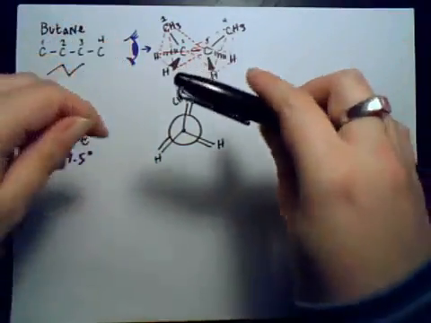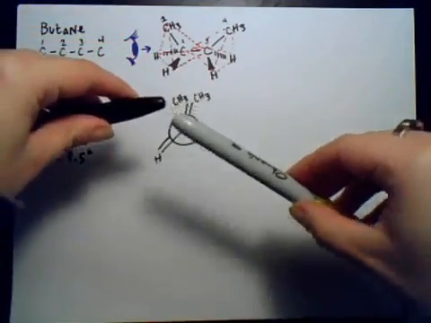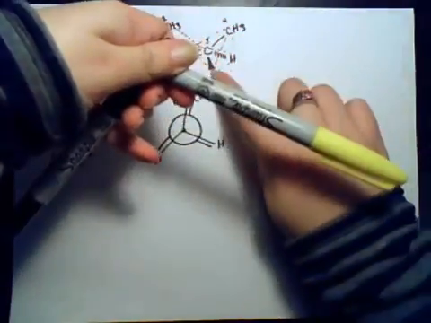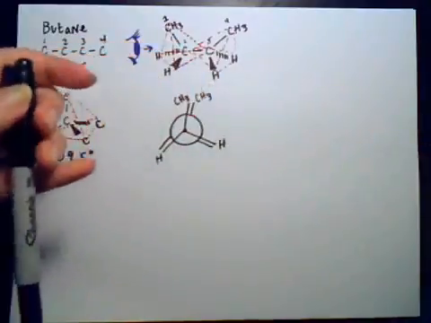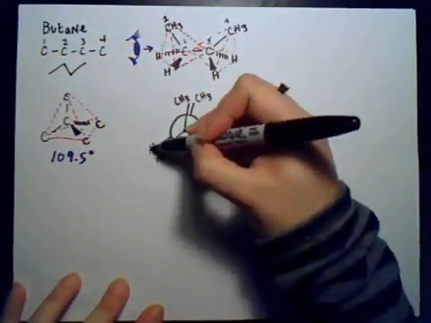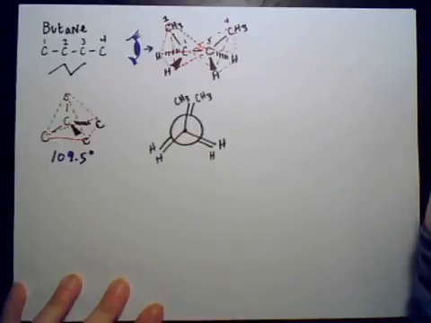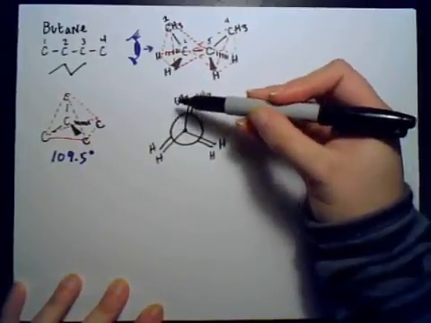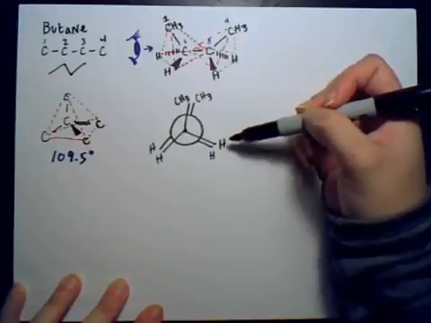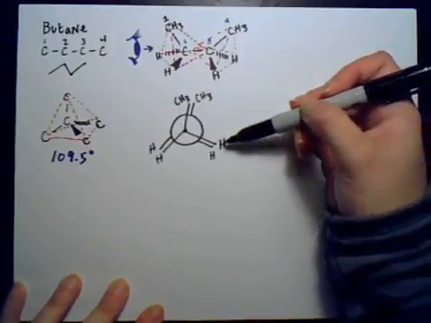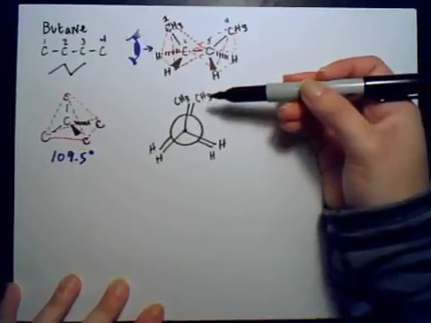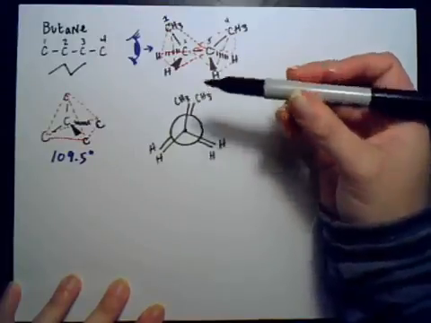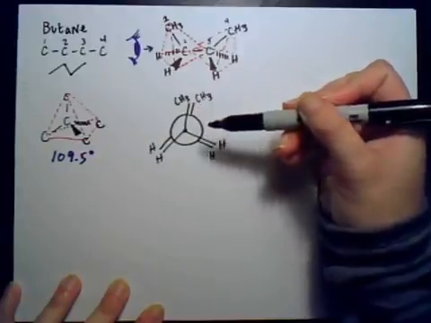So if we're looking at it, it's like this. If we have it this way and then we turn it like this, this is a hydrogen coming out of the page here, and this is the hydrogen going into the page. So we have these 2 hydrogens there as well. So when we're looking at this, obviously a CH3 or a methyl group is going to be larger in size than just a hydrogen, because CH3 not only consists of 3 hydrogens, but it also consists of a carbon, which is very large compared to just a hydrogen. So these are considered bulky groups. So we can see in this arrangement that the bulky groups are on the same side of the molecule.